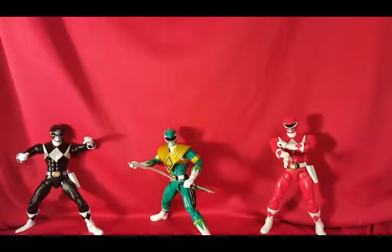accessories. Now, the Green Ranger comes with quite a few accessories. I'm not going to complain about the accessories that he comes with. But it would have been nice, I guess I could say this for all of them, if we got alternate head sculpts of Tommy, Jason, and Zach. That would have been really cool. Billy, Trey, and Kimberly, that would have been a really nice added addition to the figures that we got. We did not get that. We get alternate hands for only one of the figures, and that's the Green Ranger. But the Green Ranger does come with more accessories than all the other Rangers. That's the first complaint that I have.